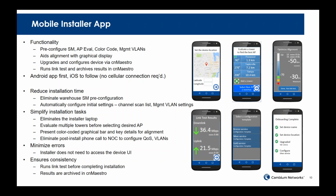And the way you use this product, we will recommend purchase of a battery/Wi-Fi dongle that will plug into the SM, provide power, and provide a local SSID for the device to connect to. Once that device connects to that local SSID, you're now in communication with the radio, and you can use the GPS from the phone or app or device, and it'll push that into the radio, which will then push it to Maestro. Then you can move to evaluate the best AP or the AP that you want to connect to, and find that.